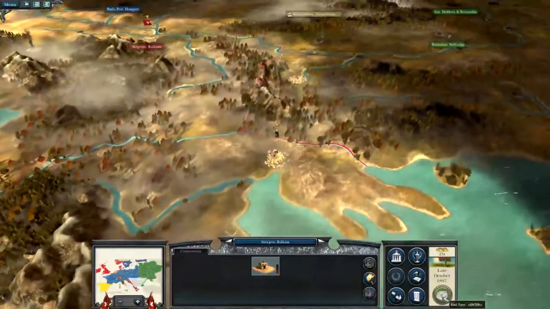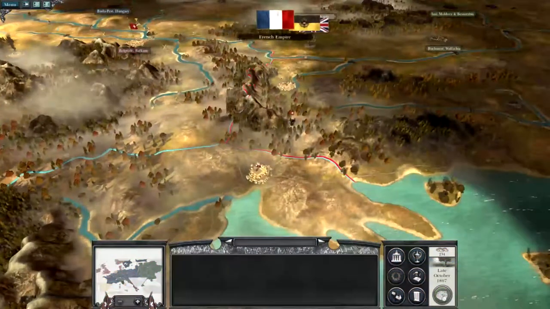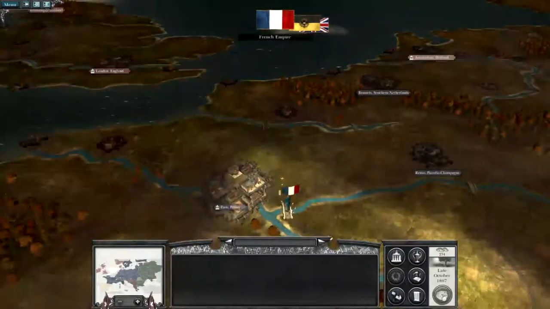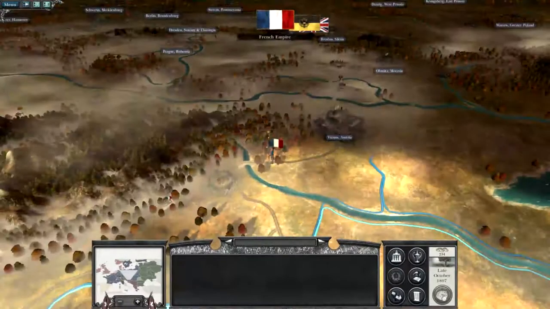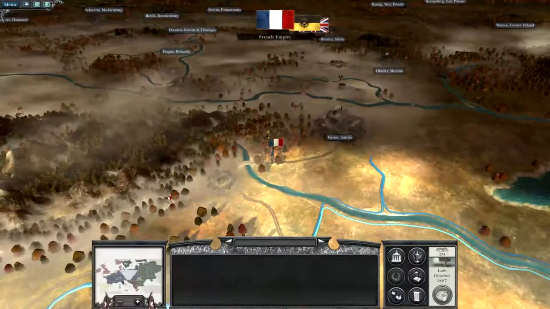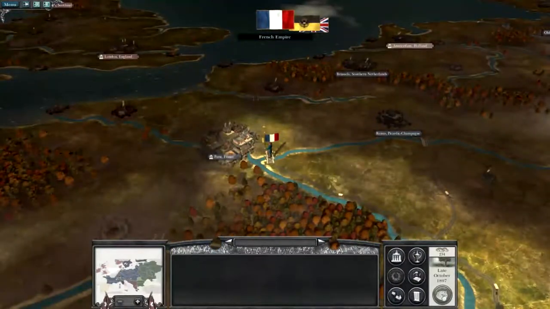Let's see if anything interesting happens now in this part. The good thing is, if Russia do attack, I've got two fairly strong forces in Bucharest and in Greece that can sally out and rebuff them, so that's not a worry for me at this moment in time.